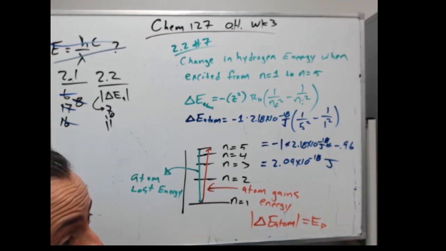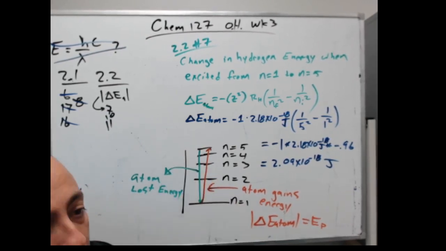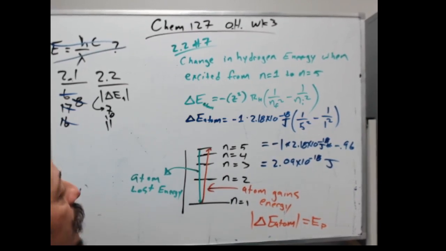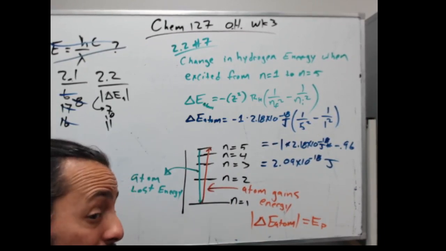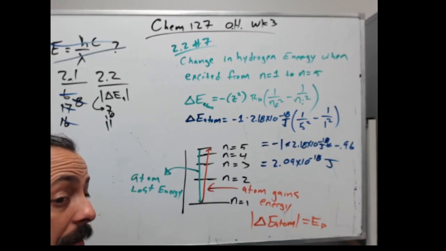Your textbook sets up the Rydberg equation a little bit differently. I like this version better. I'm less likely to make mistakes when I think about my atom versus my photon. The original Rydberg equation, the one in the textbook, puts those two ideas together and then does a different weird thing to take care of the absolute value.